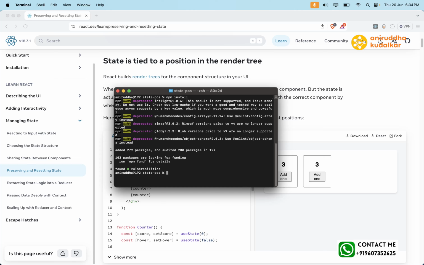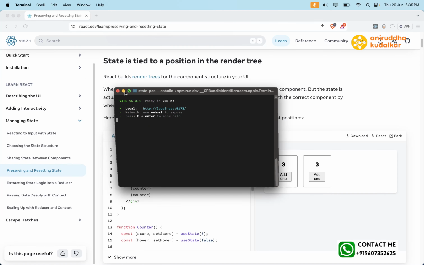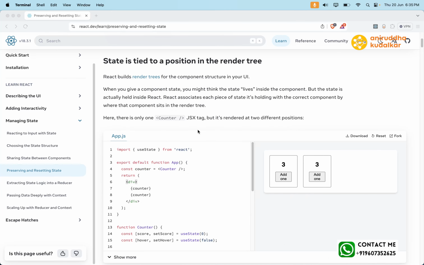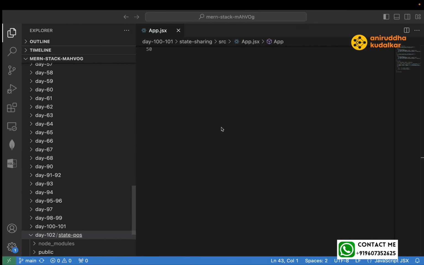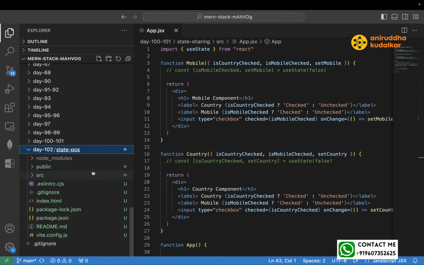So state is not a part of the component, but React assigns it by the position in the render tree. Okay, it has been created.